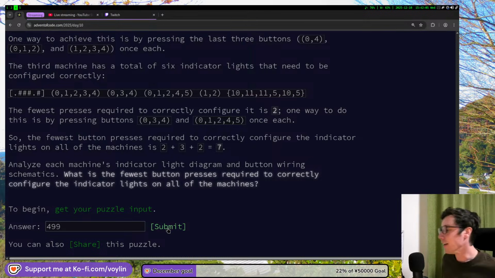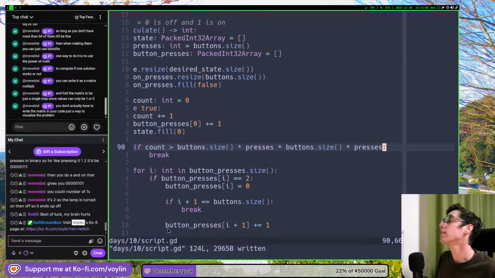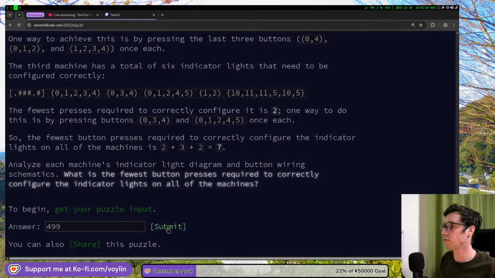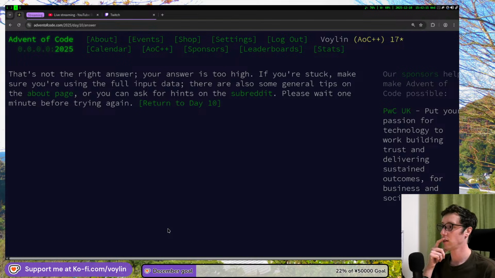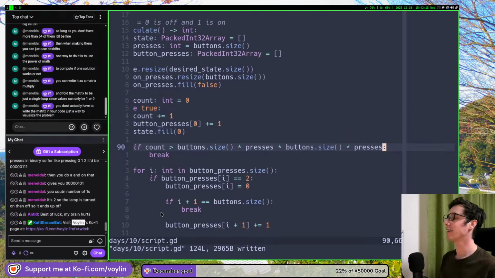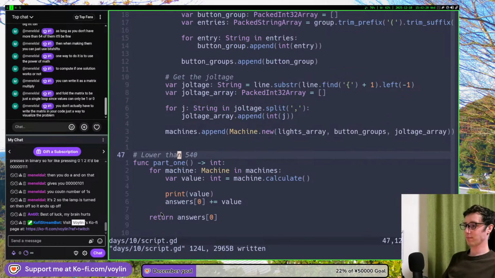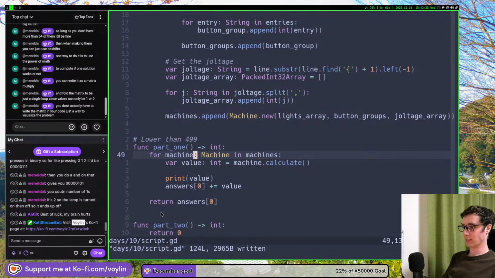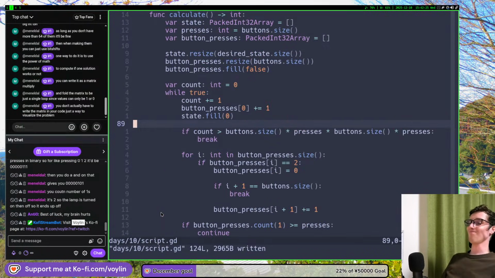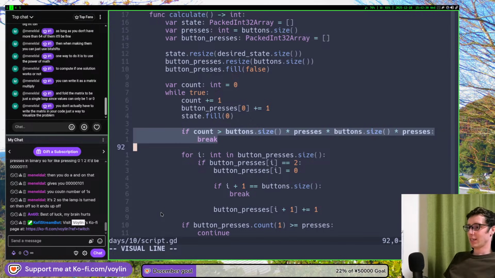Okay, 10, 9, 8, 7, 6, 5, 4, 3, 2, 1. It's still too high. This early breaking is not going to work, I think.